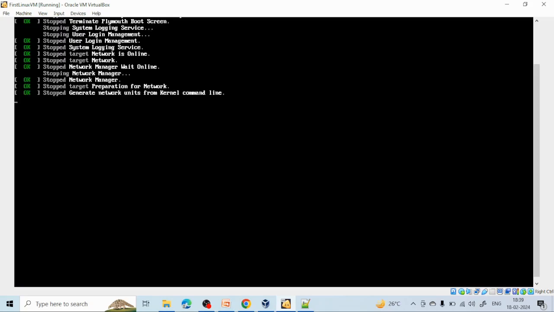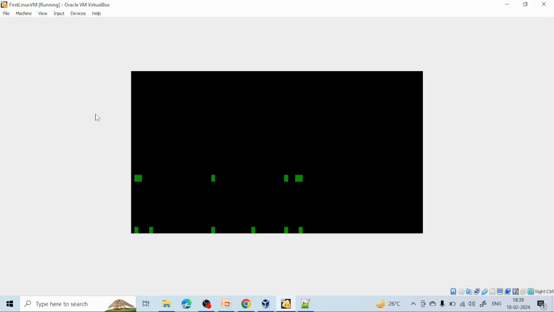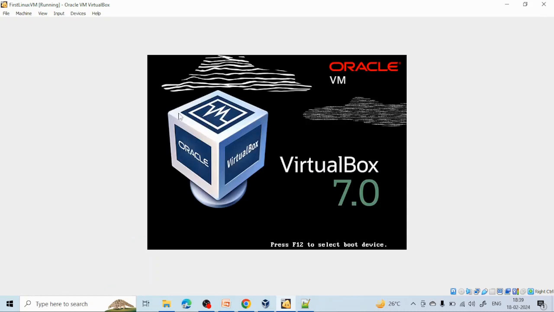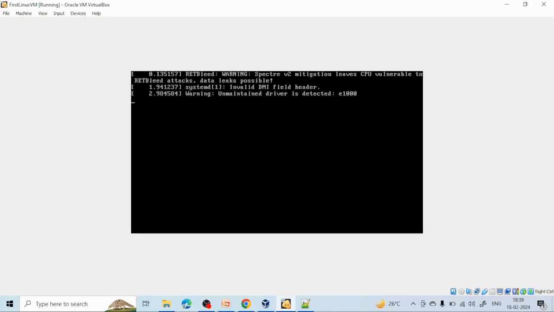It will start rebooting the system. Now it will slowly start your virtual machine, and you are going to get a new operating system. So let's wait and see.